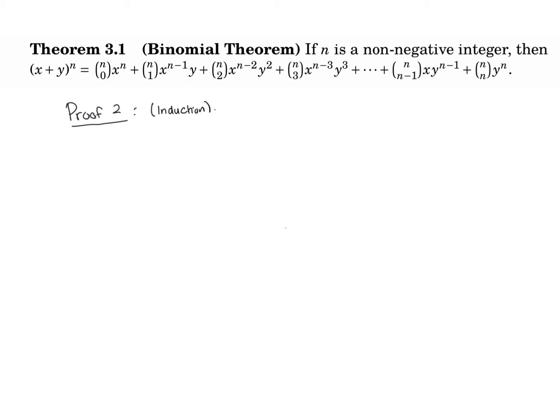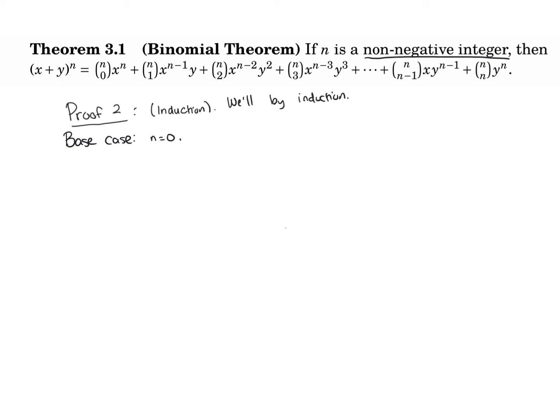Alright, this induction proof is a little rough, so definitely bear with me here. I'll pause the video a few times so that I can write some things in, and if you ever need a second to catch up, you can also go ahead and pause. So we're going to start with our base case. Maybe we'll say up here, we'll proceed by induction. And the base case is when n equals 0, because it says it works for a non-negative integer. So the smallest non-negative is n equals 0.